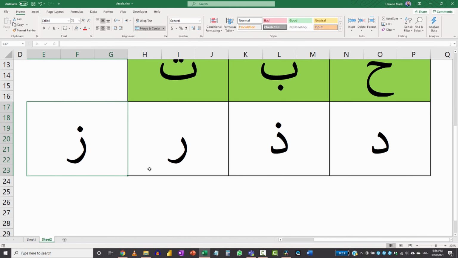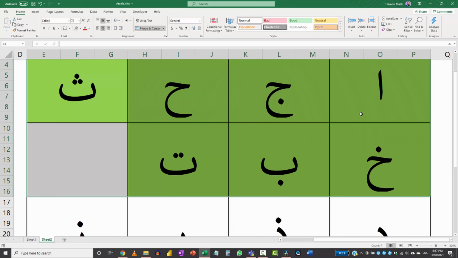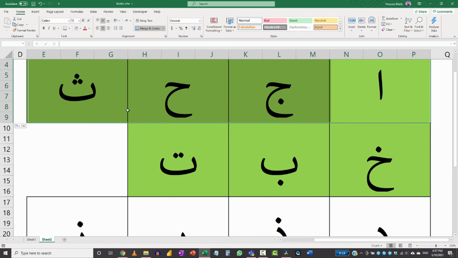Okay, so I did five times. So I did dal zal five times, ra za five times, all four of them together. Dal zal ra za. And now I'm going to mix them up and see if he still remembers. That's when he will move it to green. Now we know that we're very comfortable with these. These are not even in the proper normal order, right?